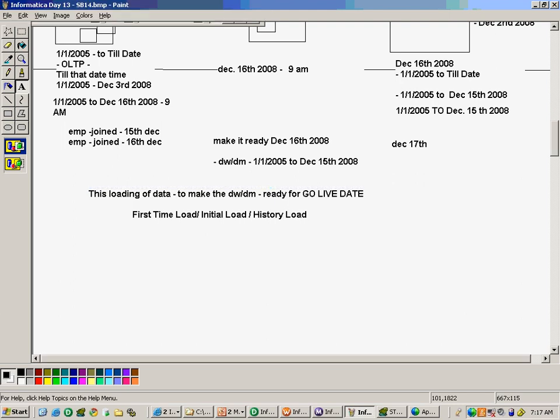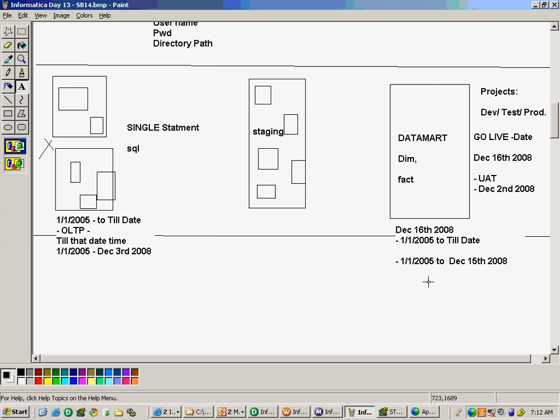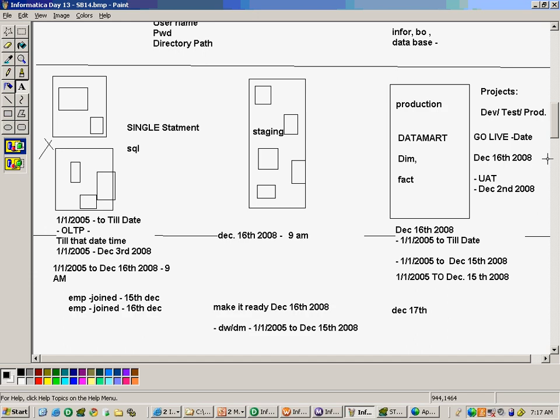The terminology they use. So to make it ready for your go live date, you start extracting the data, load staging, then staging to dimensions and fact tables. You do that process. You may call it a trial run or whatever you want to call it.